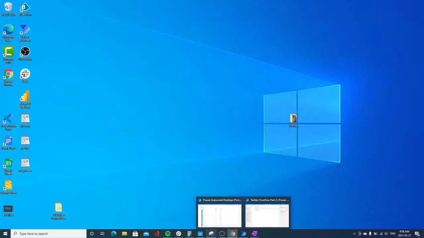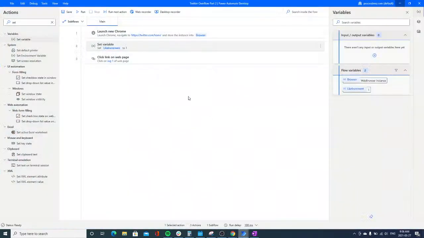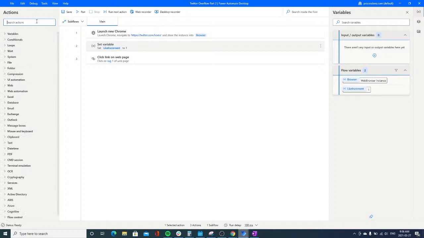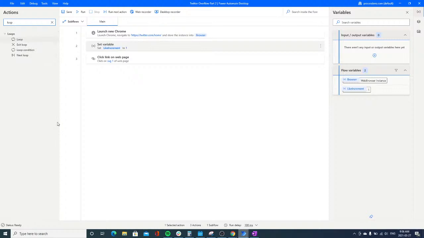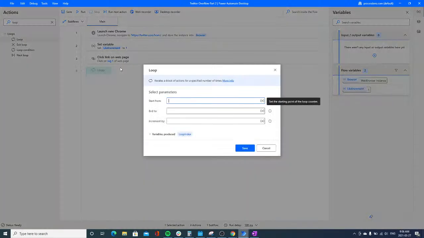Now let's put a loop and let's start looping on this. This is where the fun is actually going to start. So let's look for our loop. Let's put the simplest loop. What is a loop? If you're new to Power Automate, which most of you are not, basically a loop is something that is going to allow you to cycle through different actions.